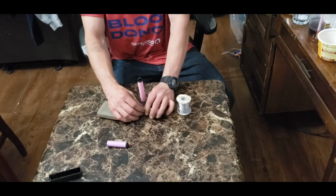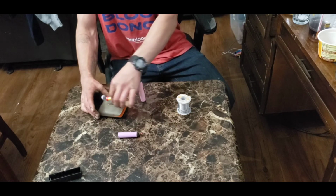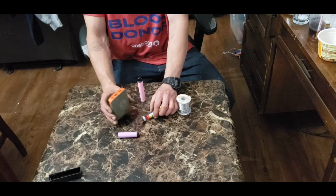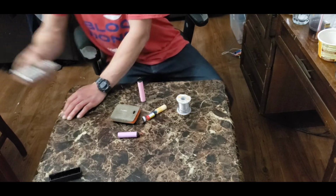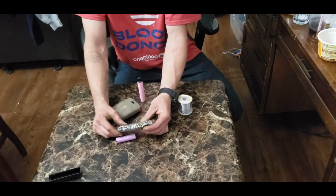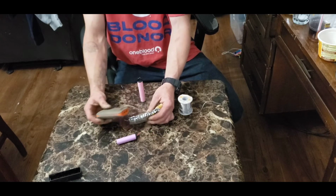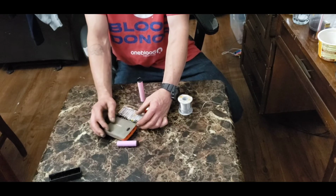You can put a bunch of them together and stack them into anything like this that maybe has gone bad, or if you just want to extend the range. You can make a battery pack similar to this guy, which is a very, very makeshift, dangerous battery pack, but it does the job. And you could replace the battery in something like this with something like this and extend the life of it.